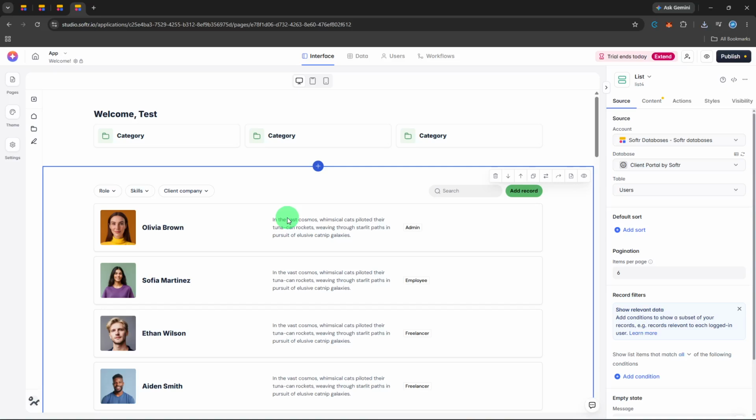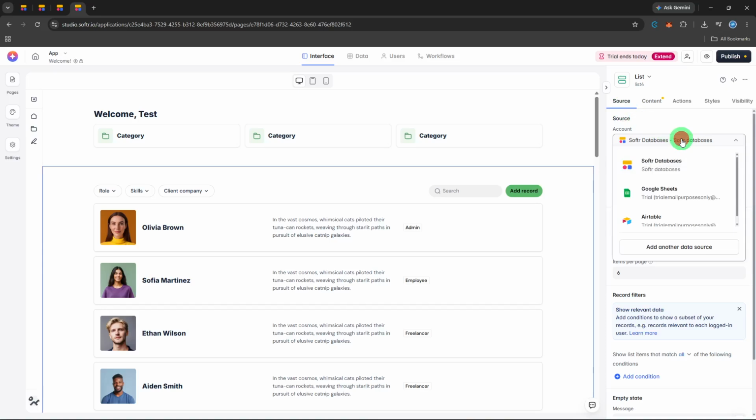In that sidebar, you'll see various sections like design, content, and style, but the one we care about right now is the source section. That's where you configure where your block pulls its data from. Look at the source section carefully. Review the current settings to see if a data source has already been selected. Sometimes you might have a block that's already connected to something else, like a Google Sheet or a manual list. If that's the case, you'll need to switch it over.